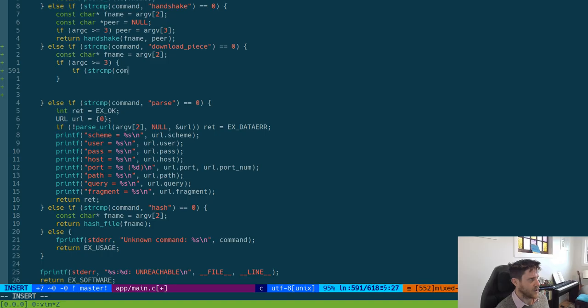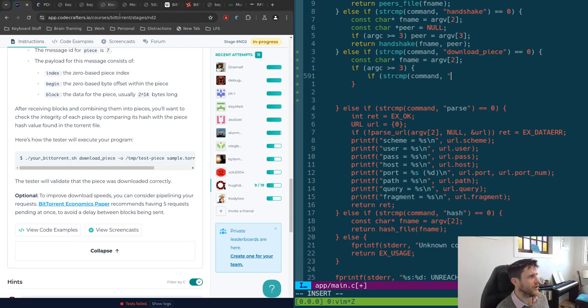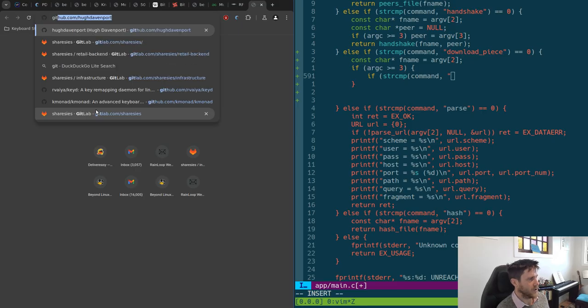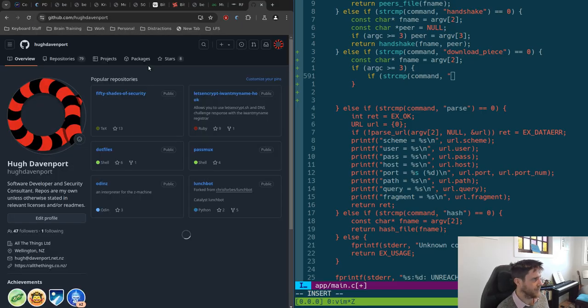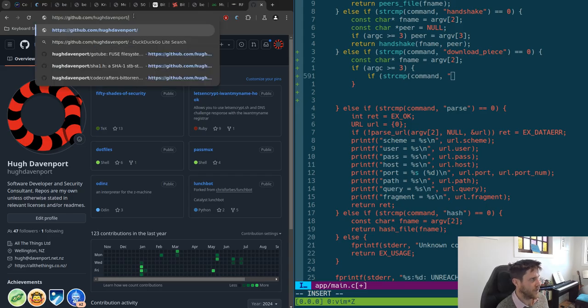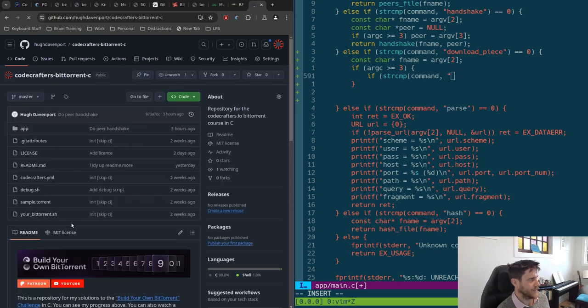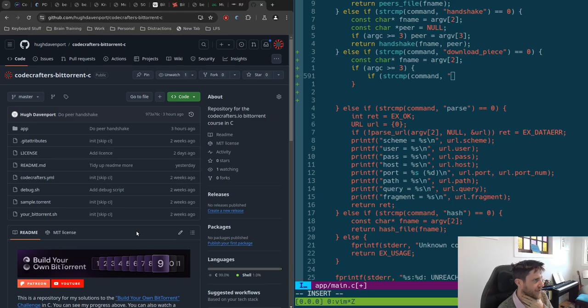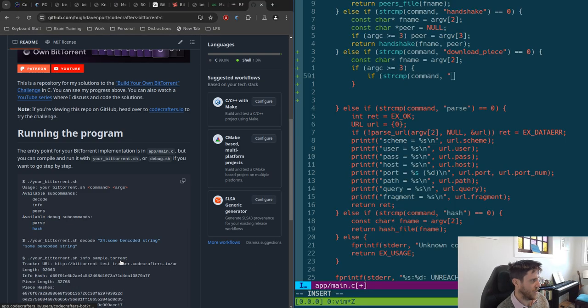CMP command. Oh, and I'm not sure if I mentioned this. This is actually up on the old GitHub now. So if we look for Codecrafters, I love how that's the top one. Right, so this is the repo that I have been working on.